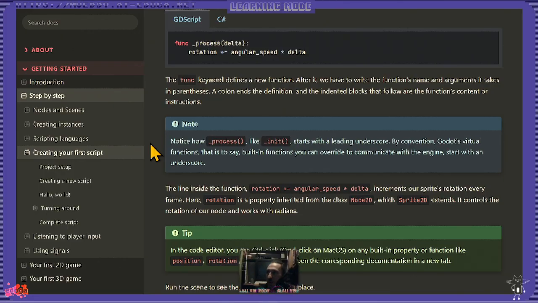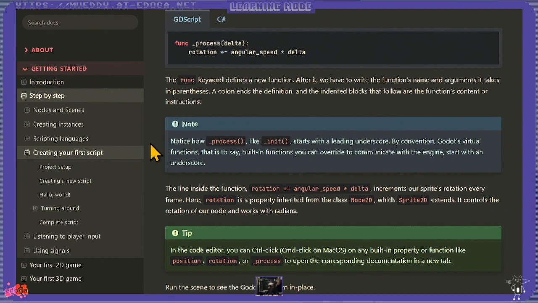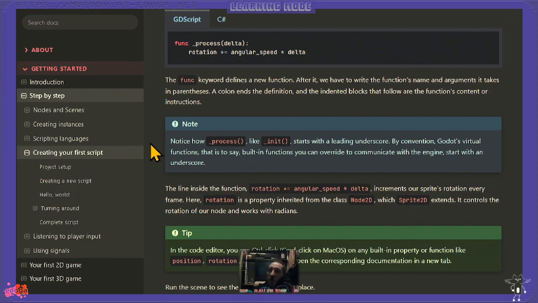So underscore process and underscore init exist, and it's possible to override their default behavior and add our own code.